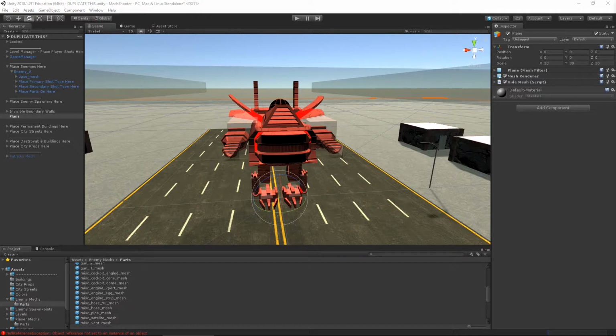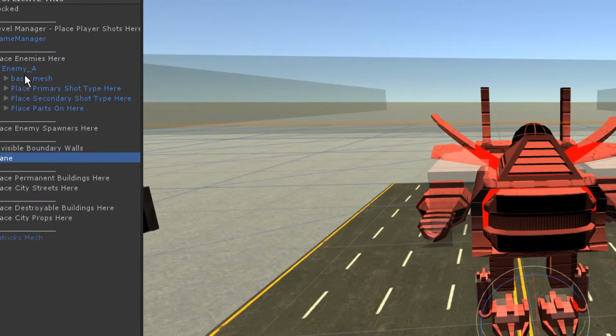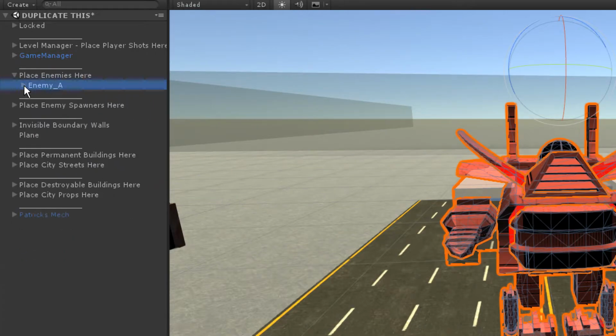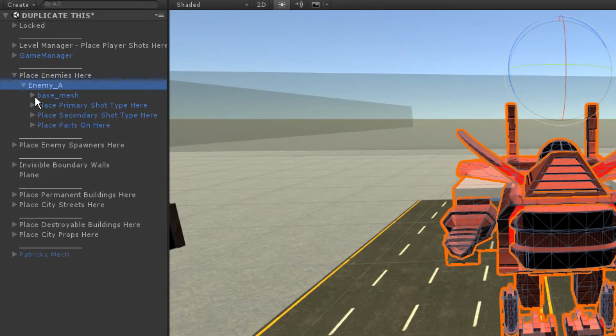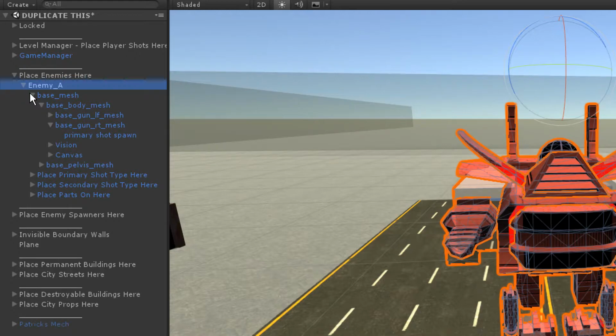Okay, so before we can start testing, we're going to need to equip our enemy with some weapons. And it's a little bit different than the way we did our player, because our enemy contains his own weapons and his own enemy group. Let's zoom in on the hierarchy and see what I'm talking about. So if I collapse my enemy and reopen him, expand him out, we can see that I have this base mesh thing. It's a lot of stuff.